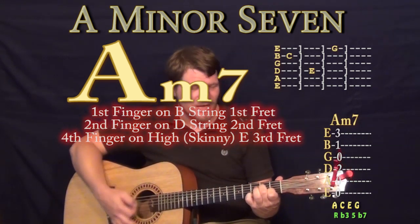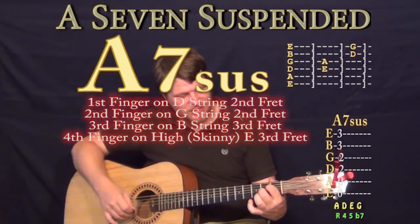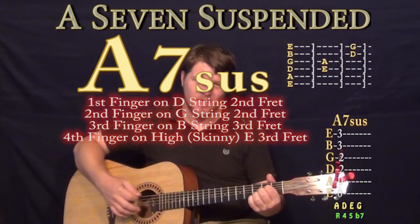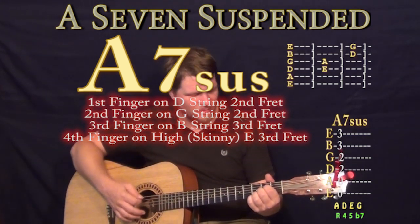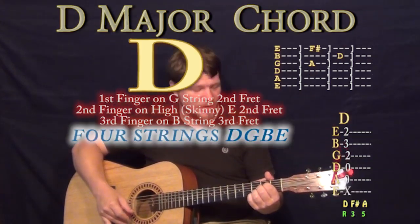Or you may dig on an A7 sus, where you could do 1st finger on the D 2nd, 2nd finger on the G 2nd, 3rd finger on the B 3rd, pinky on the high E 3rd. It sounds slightly unresolved, but that can make some of the other chord changes a little bit easier. And then from the A minor, we go to a D major chord.